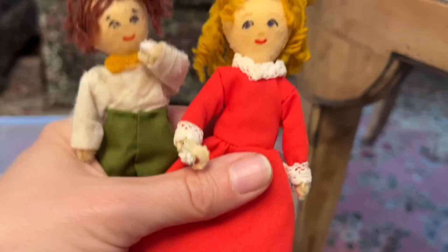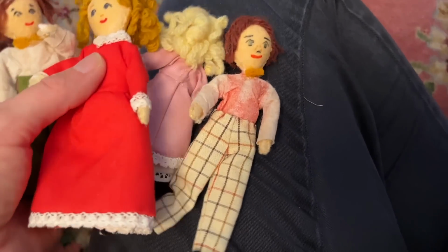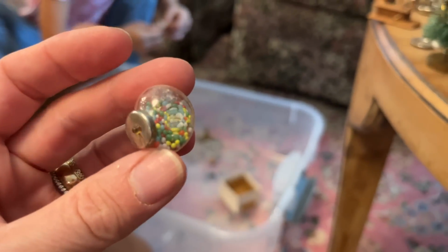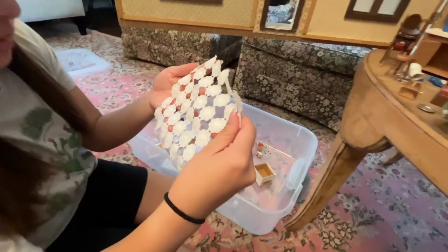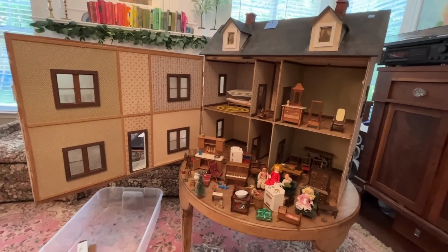So cute. Oh, I especially love her. She's so cute. Little handmade dolls. His little outfit is so cute. Oh, look, a little candy thing or gumballs or something. Ooh, that's pretty. I don't know what that is. Is it for a bed? Probably for the bed. I love all of the things that came with this. They're actually in really good condition.